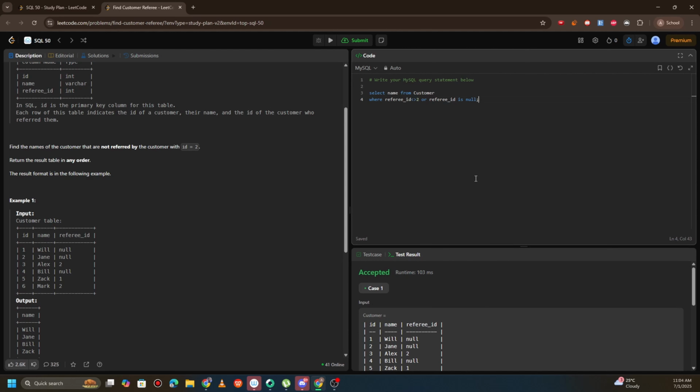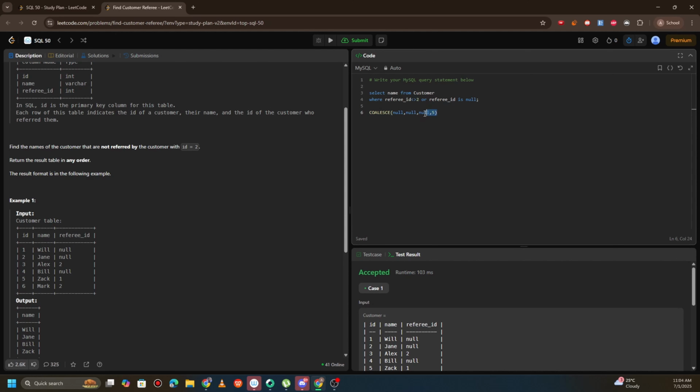Next, method 2, which is using the coalesce function. Now what is the coalesce function? Coalesce function is nothing but if you put multiple values here, 1, 2, null, 5, it gives you the output as the first not null value. What do I mean by that? Coalesce of this will give you the output as 1 because this is the first not null value. If I replace it with null, it will give you 2 as the value now. If I replace it by null again, it will give you 5 as the output.